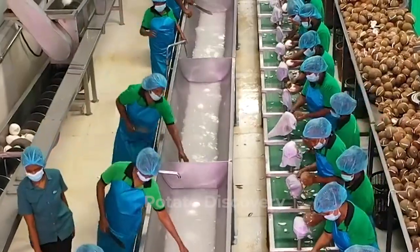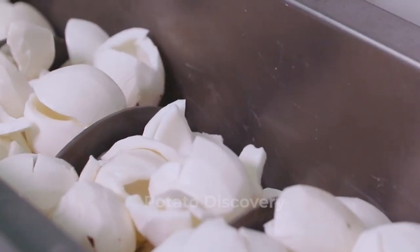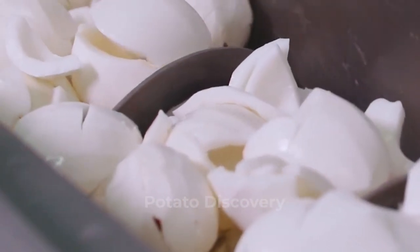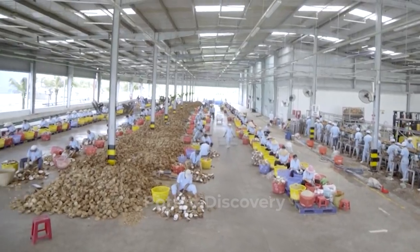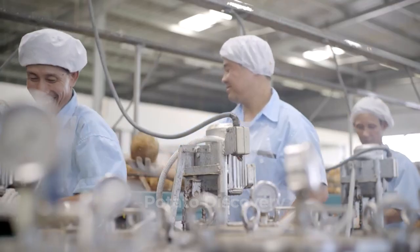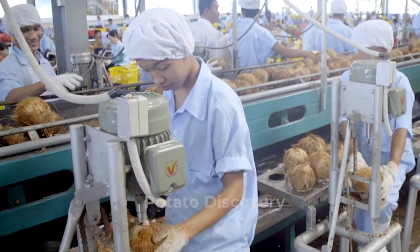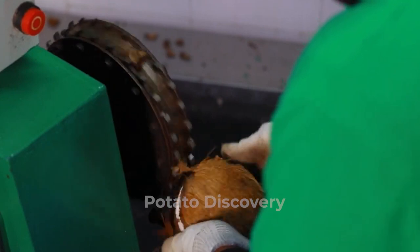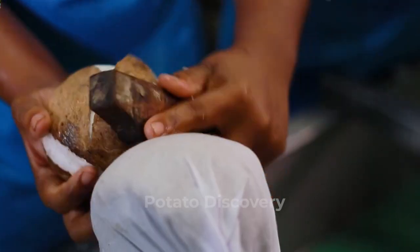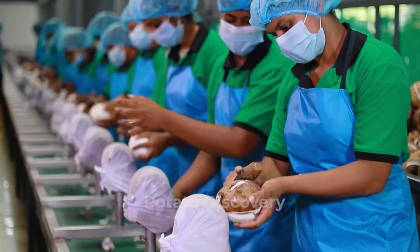Next, we will see the coconut water processing process. After taking it to the factory, the farmer will use a machine to scrape the outer coconut shell to get the copra. After that, removing the opaque brown shell from the outer copra, the worker will obtain a quantity of white and very fragrant copra.